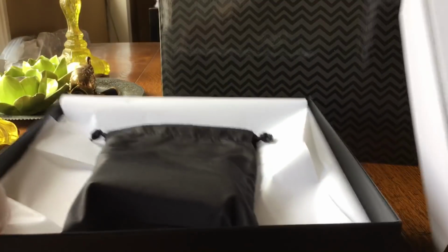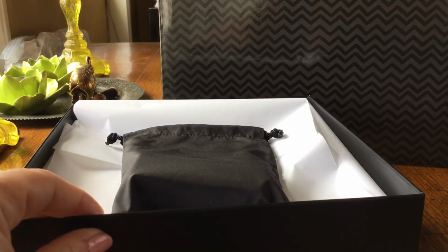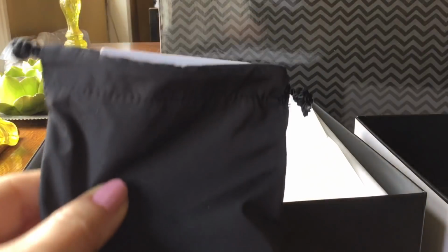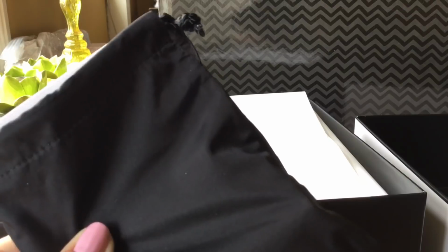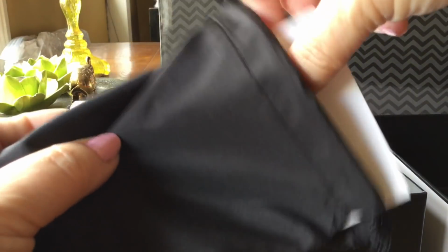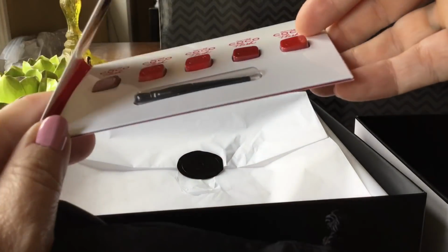You get a really good sized box, which I really like, because these boxes are very sturdy, they look really nice, they're good for storing bits and bobs, so I really appreciate that. You only get 2 samples, whatever the size of your order. This was a reasonably big order. I think it was about 140, 150 pounds worth, so not insubstantial. But you get to pick a couple of samples, and I picked the lipstick samples, which are quite nice.